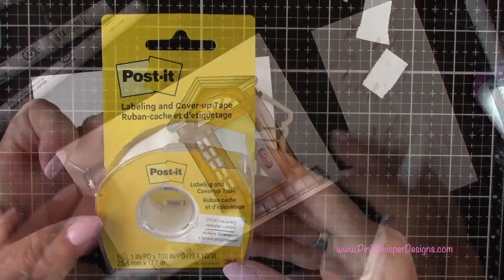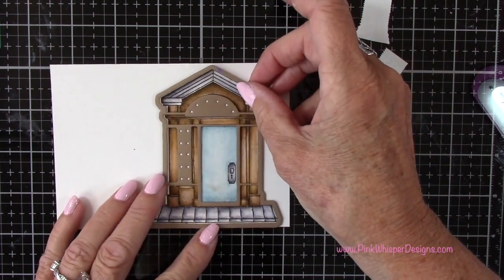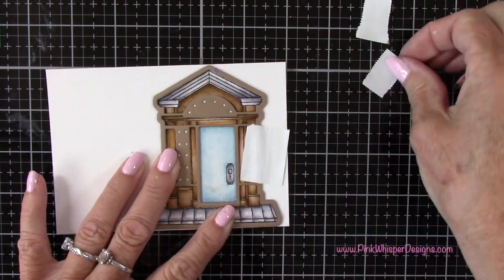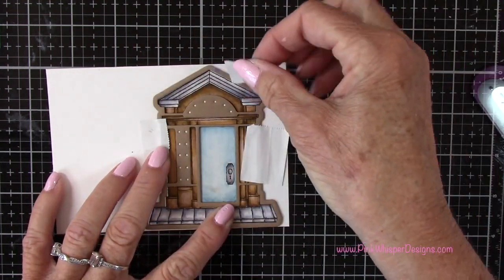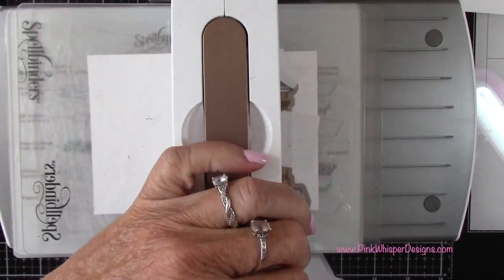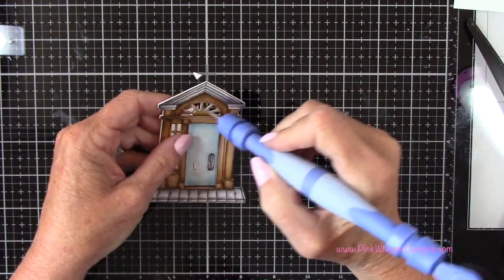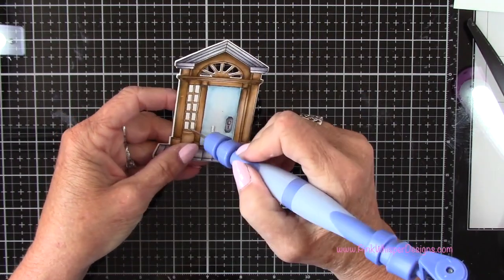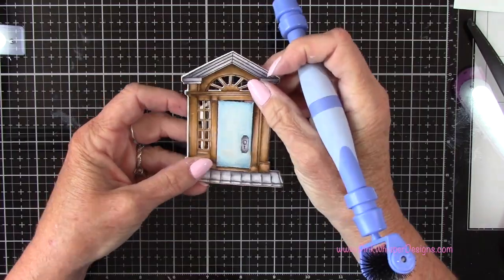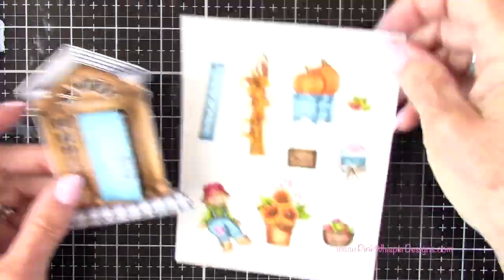Okay, so now that we have that all colored in, I'm grabbing the coordinating die and I've got my post-it tape here. This is the 1-inch post-it tape, and I'll just go ahead and temporarily tape this down, and then I'll run it through my die cutting machine. And this will cut out the little windows here, and it will also create a little interactive door. So that little door will open up. You can see that there. This is just so cute.